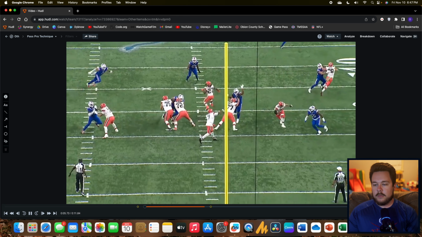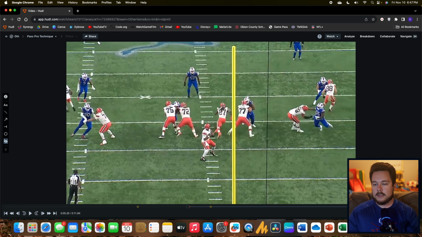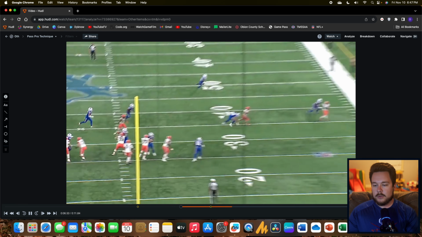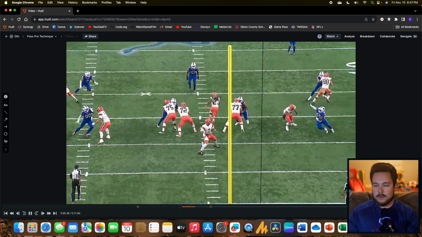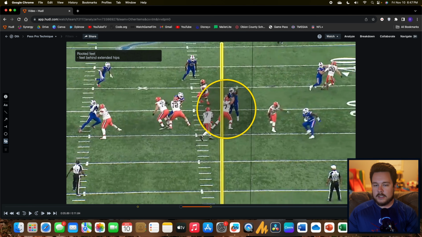But he's still getting blown back after the initial rush. And we can see in this picture right here, we see those rooted feet. We've got our feet behind our extended hips, and now this rusher's going nowhere except up to get the ball. And whenever defensive ends jump up, we need to put them in the ground. Got to punish jumpers, make them scared to jump to bat the ball down. But you can see the idea here. We've brace hopped, we've rooted our feet, and we've stalwarted the rush.